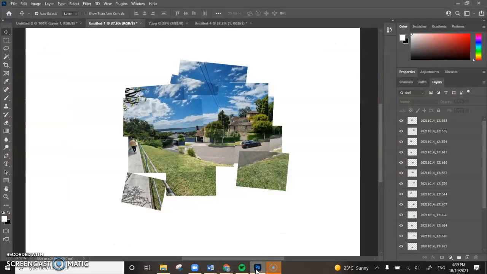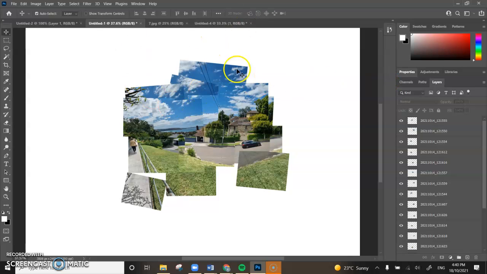Right, this is one that I put together of something I took the other day. I do see a mistake in here, and I would go and reshoot this. I didn't space out the photos enough. My photos were too similar to each other, and I didn't make sure that they were spaced out from left to right and top to bottom, but we can still work with it.